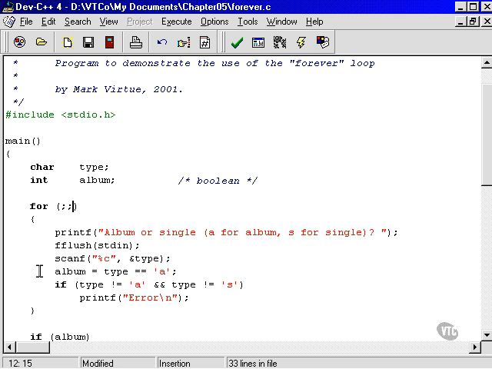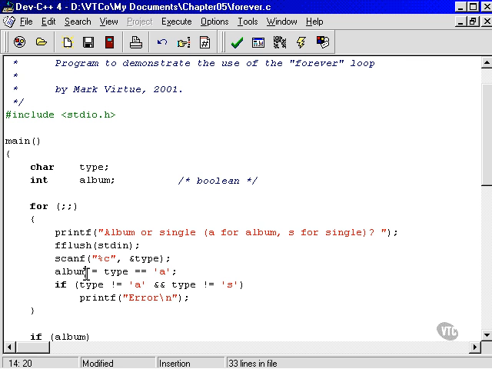So, let's cast our minds back and see if we can remember another way to get out of a loop. Can you recall from the last module? There is another way to get out of a loop, any type of loop, a for loop or a while loop. Can you remember what it is? Yep, it's the break statement. So clearly, if I put a break statement somewhere inside this infinite loop, it would then break out, and it would no longer be an infinite loop. Would it be, in fact, under my terminology, a forever loop, because this line here shows that there is no condition. And my definition of a forever loop is a loop that has no termination condition.